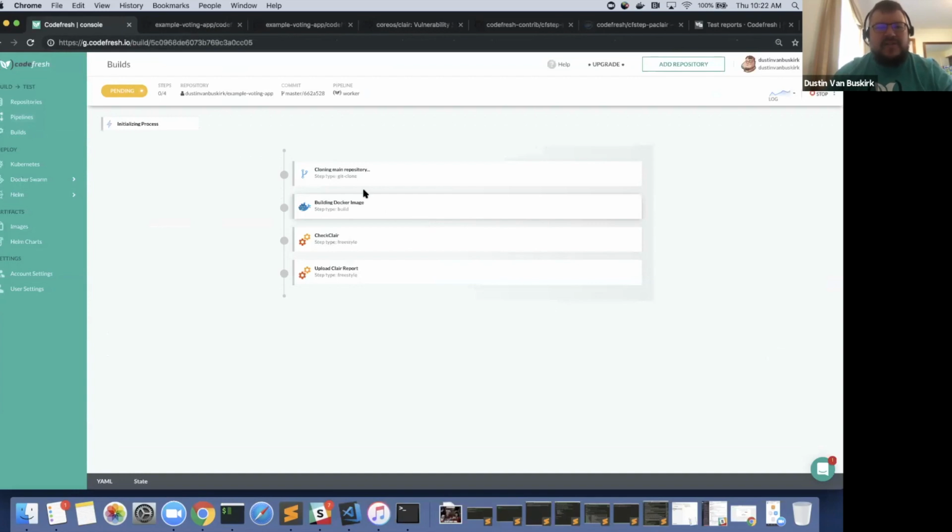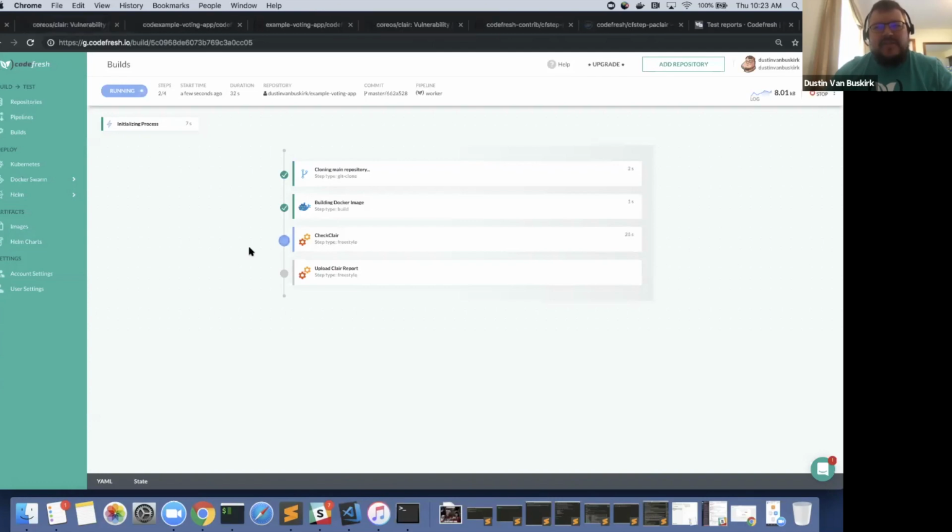So once this build process completes, I'll be able to see both on my build a test report and also on the image some annotations. So we'll just give this here a second. And again, the check for Clair depends on how many vulnerabilities you have. Obviously, the larger your library, et cetera, the more vulnerabilities you're going to be exposed to. So it's going to take a lot longer, very similar to if you were running a static code analysis. So depending on how many libraries you have, there's going to be more vulnerabilities that are possibly available, and that's going to take a little longer to report.